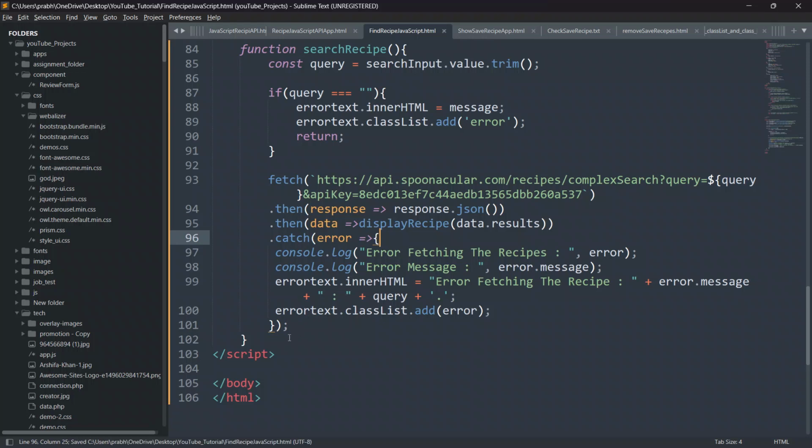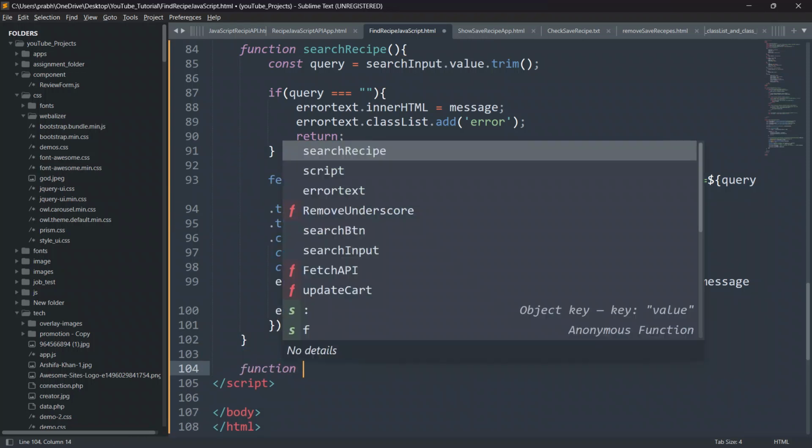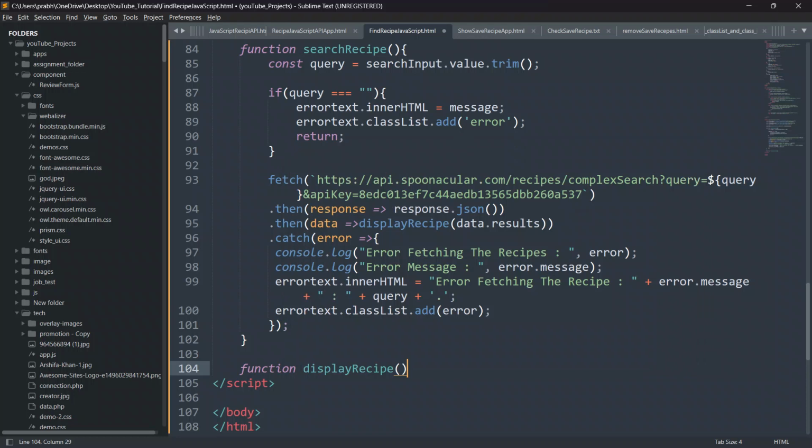So just now we have to define this function also, displayRecipes, and we are passing here one parameter, one data array from the server, from the external API. So we have to define this displayRecipes function. I'm going to define it now below this. I'll give the function the same name, just paste it here, and we will be receiving this parameter also here in this displayRecipes function.